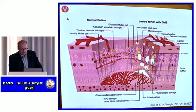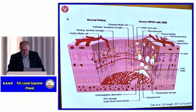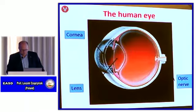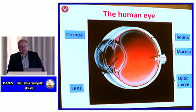But also in a lower part here you see the cyst full of fluid, and this is macular edema with an immediate risk to cause retinal detachment, because this fluid here between this layer of the vessels and retina is a subretinal fluid, and if it accumulates it may lead to retinal detachment, which means loss of the vision of immediate nature. So now let's go through a number of pictures ophthalmologists usually see.